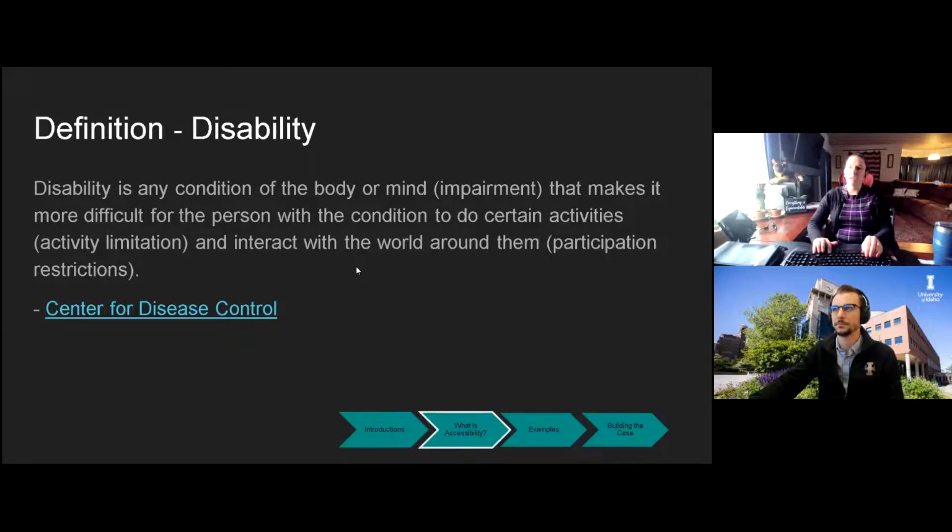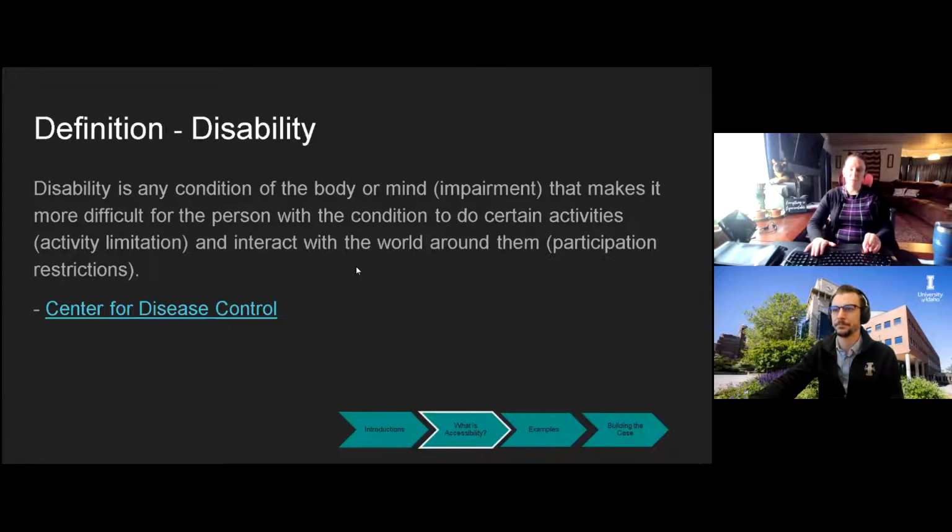Any condition of the body or mind, an impairment that makes it more difficult for a person with the condition to do certain activities, also known as activity limitations, and interact with the world around them. This interacting with the world around them, those are considered limitations to participation.